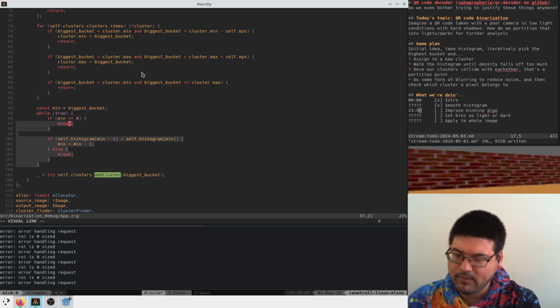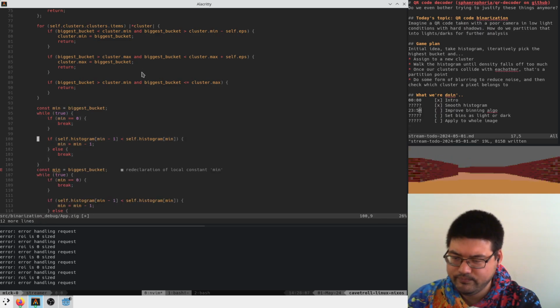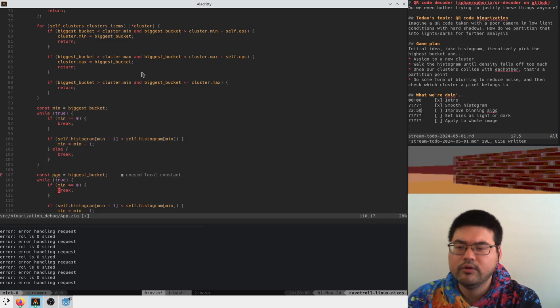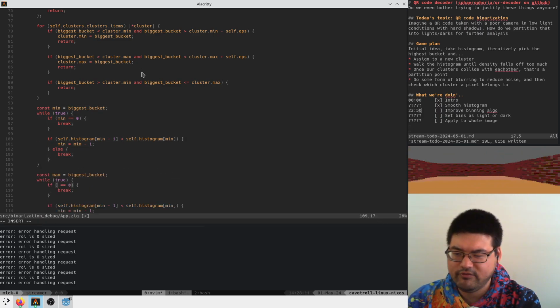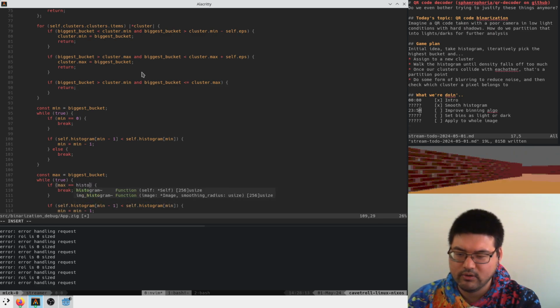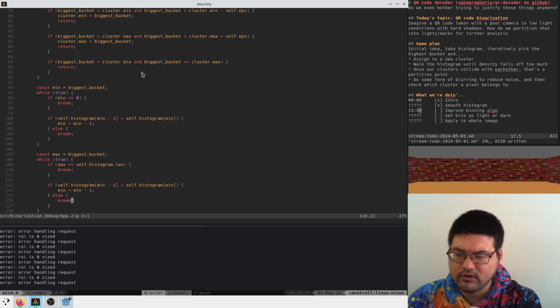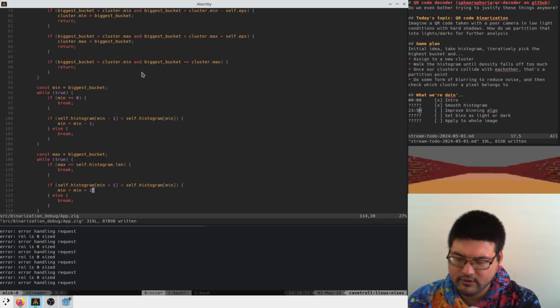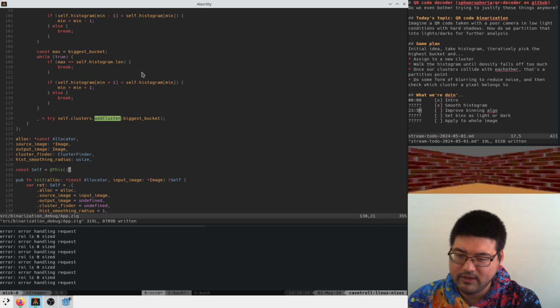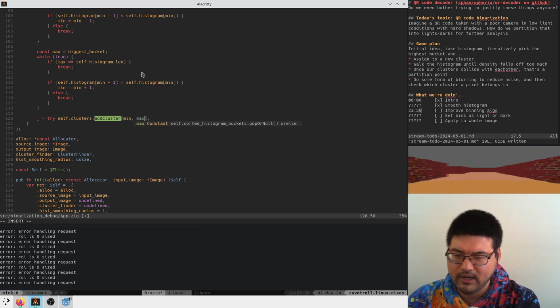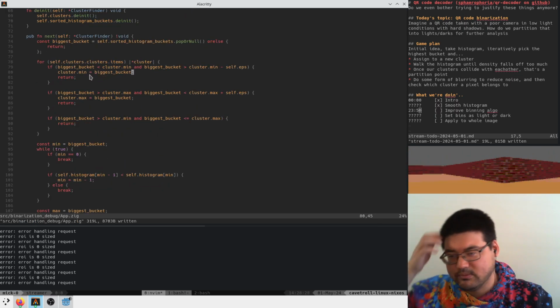And then we do the same thing for max, but in the other direction. So we say if max is equal to histogram len, then here we say plus 1 is less than still plus 1. And then we add the cluster min max. And then let's just double check this logic here.